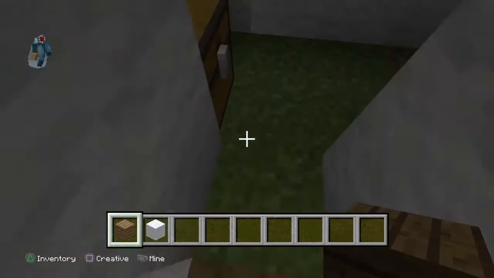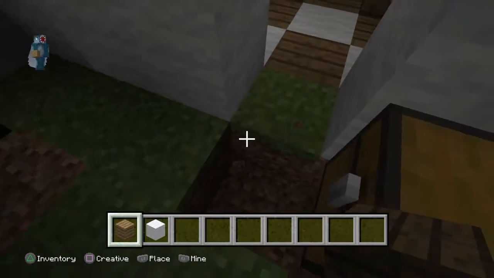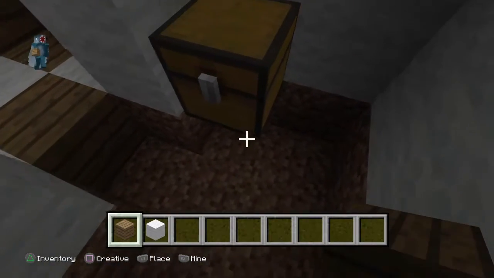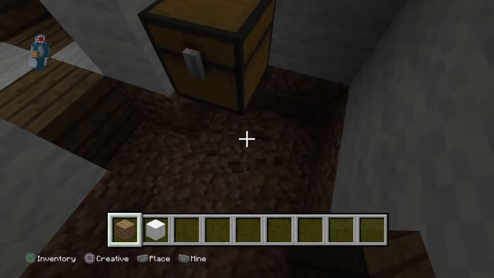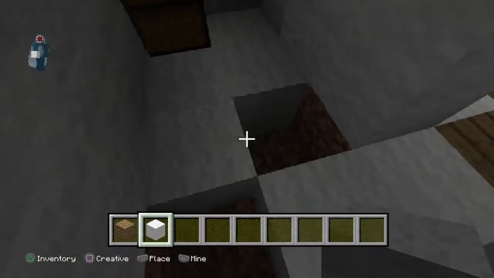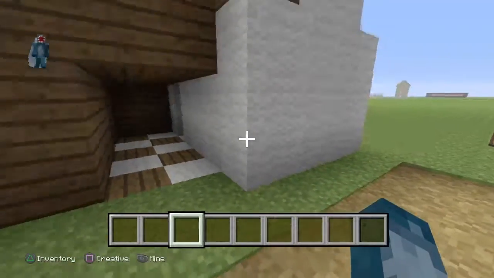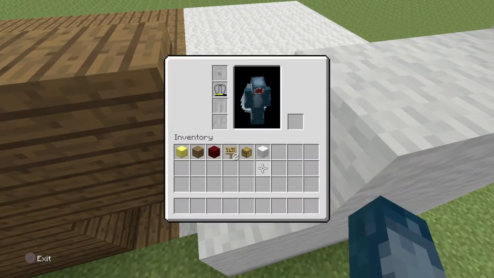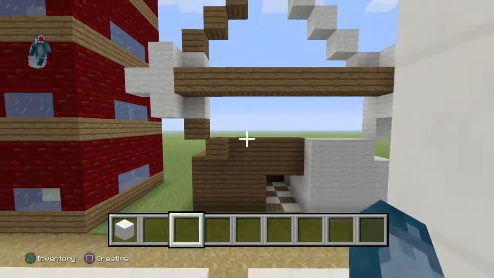Perfect. And I didn't know we could break the blocks under chests. I think I did it once, and yeah. Oh, this is the white wall section. It is. Back on. Anyway, I think that's done.